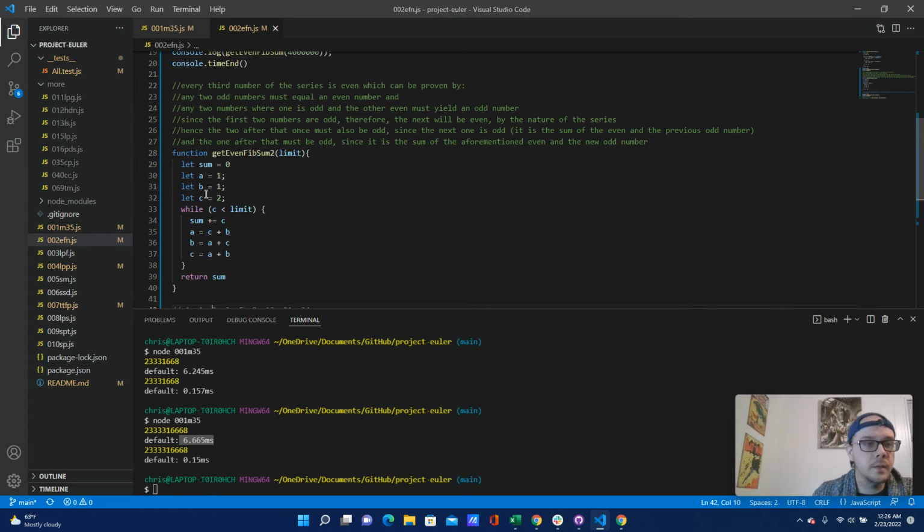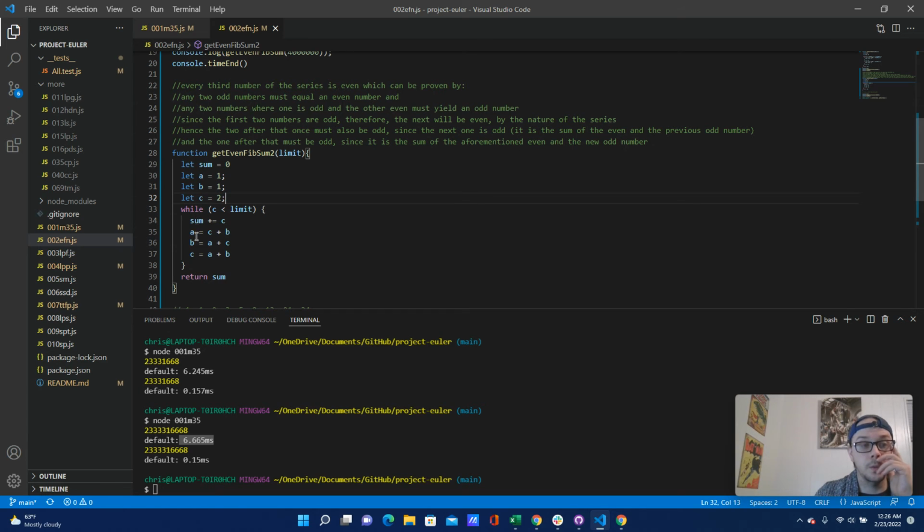And how do we do that? So the first thing that we're going to do is feed in the first three. We can set C to equal A and B here. Doesn't matter. It's either got to be 2 or A plus B. And then we do while C is less than the limit. We don't care what the value of A is or B, because we're never going to be adding them into the return value, because C is always going to be our even number.